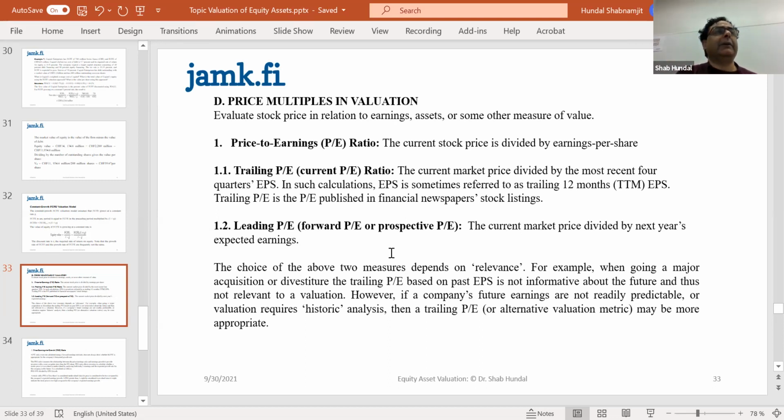Even though I would say that mostly, it's a matter of convenience perhaps, I often see the trailing rather than the expected, leading. Ideally it should be leading, but in reality it's more convenient to pick up historic data. Look, I went to Yahoo Finance, checked Marks and Spencer, and I got one full year's dividend data. So it's much easier to look at.